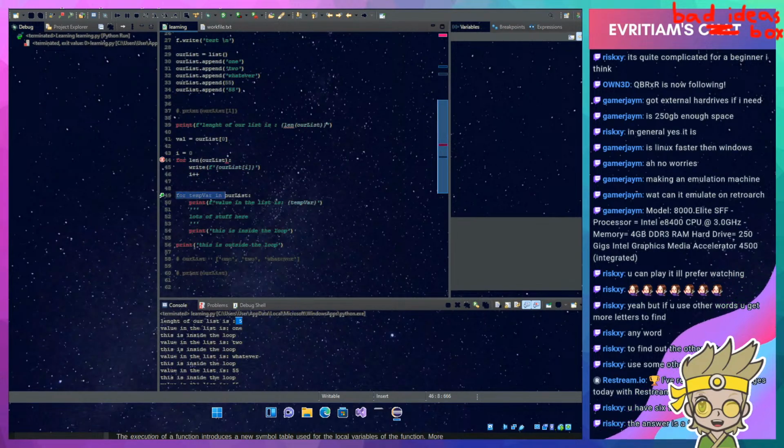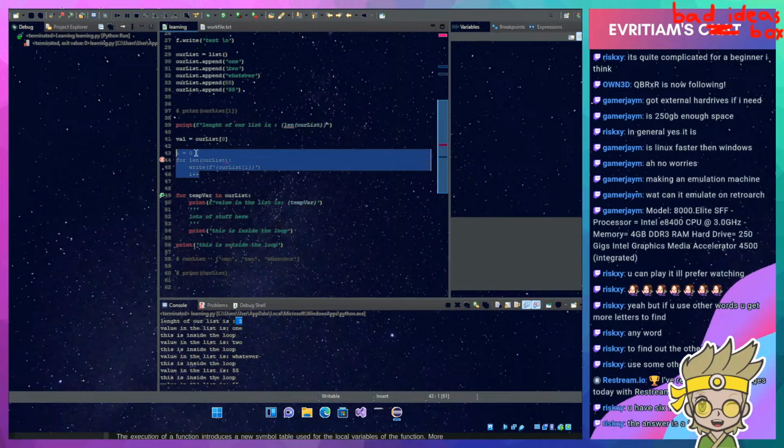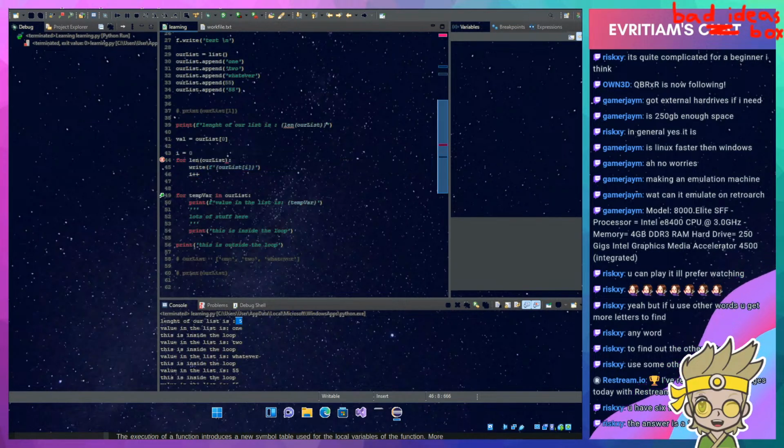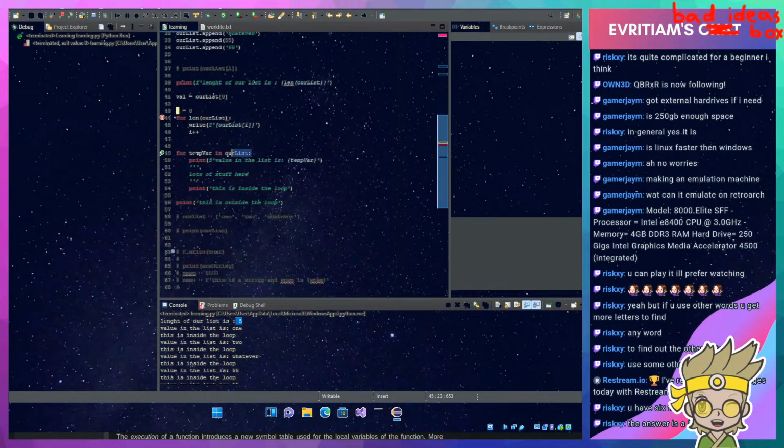If for was preserved in its original form in Python, it would look something like this. This is a lot of lines. You always need to declare an index. You need to take care of keeping track of that index and so on. So I guess this is a shorthand for that.